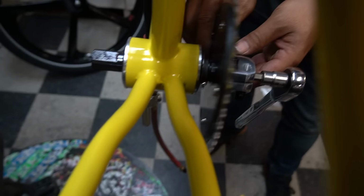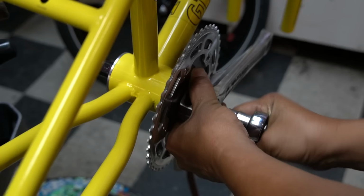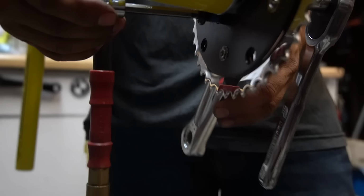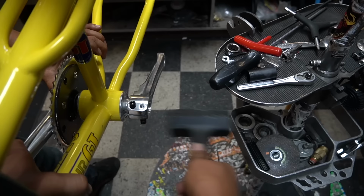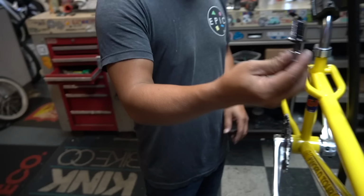Yes, screw this guy in. This is the biggest mistake you gotta avoid, and it falls off. So I'm gonna put that on. You see that? See, look, watch. I'll do it again. Goes on, and once it's on, I'm gonna hold this. Okay, sprocket hole right there. Move it to there. Put that in there. So we got that on. Ready? Pretty dang close. Let's get this guy in.